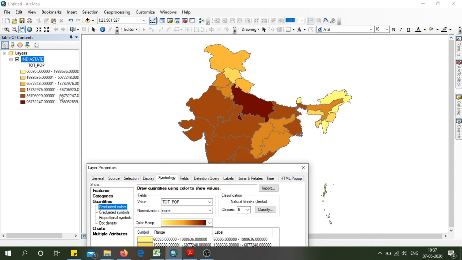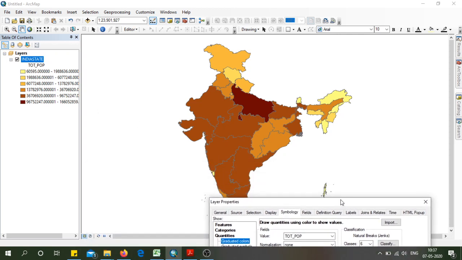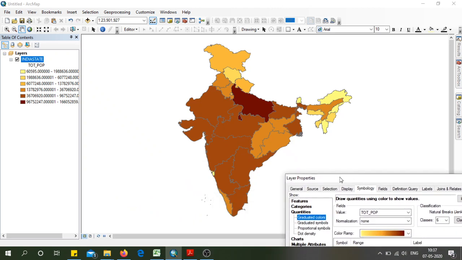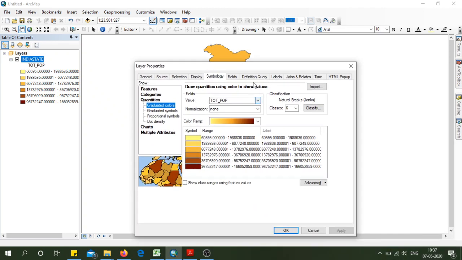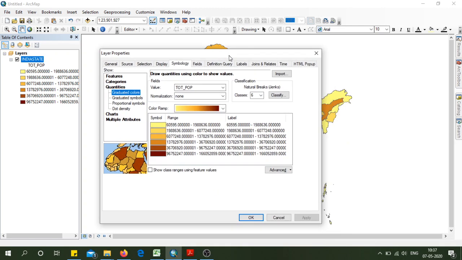This is somehow more meaningful than what you did earlier. But still these values, class intervals and distribution, are not appealing because many of the states are clubbed together into a single class and only one state is clubbed with higher values, and some of the classes are very narrow, which means very minimal numbers of classes.